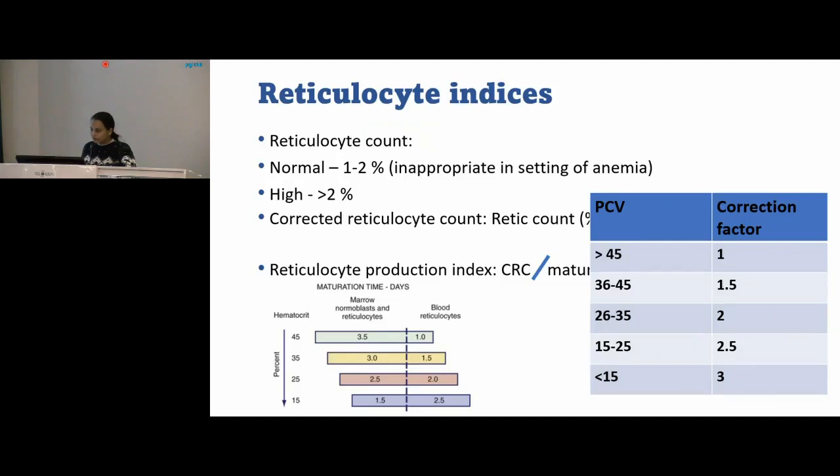So whenever you are having a child with anemia, reticulocyte count and reticulocyte indices provide useful information as to what type of anemia you're dealing with. And if at all your reticulocyte count is elevated, it indicates that you're dealing with probably hemolytic anemias, or anemias where there is increased destruction of the red blood cells going on.